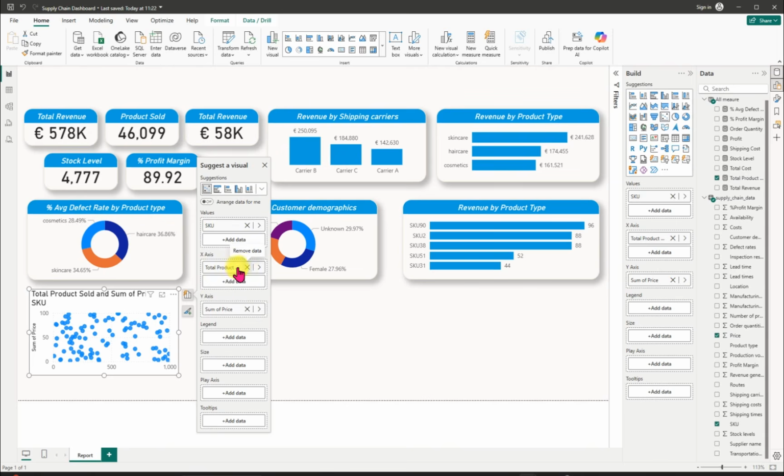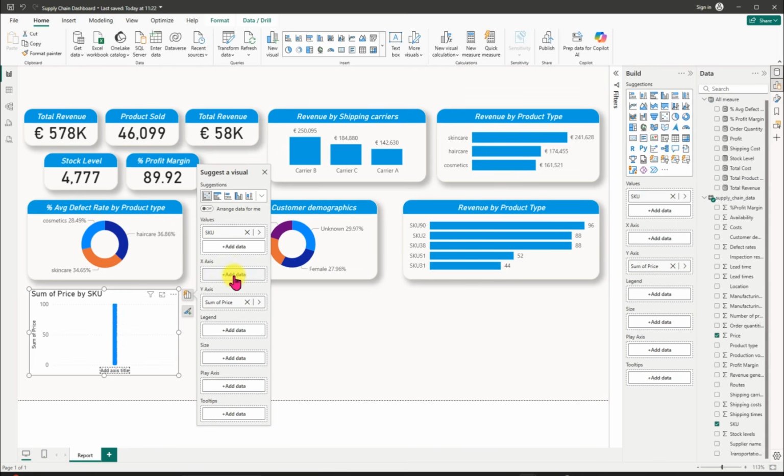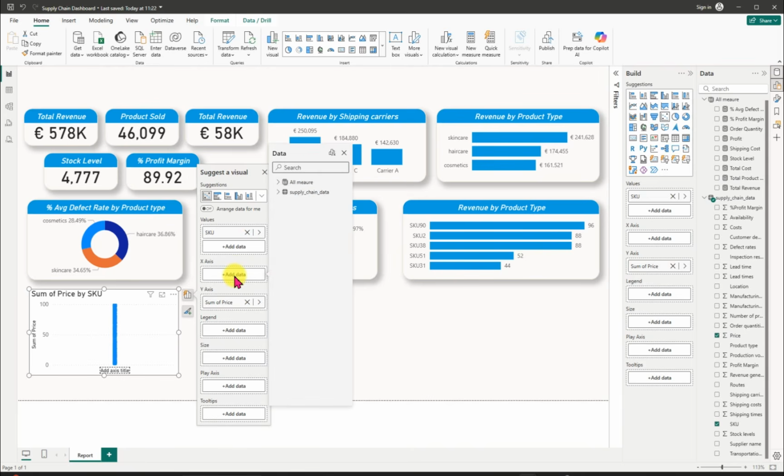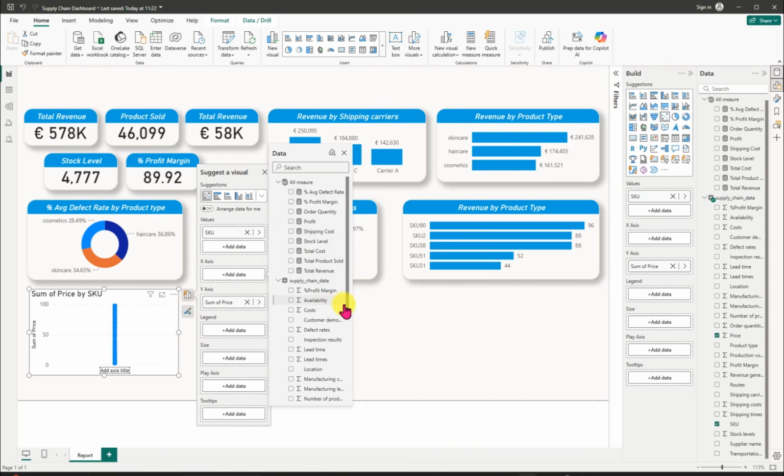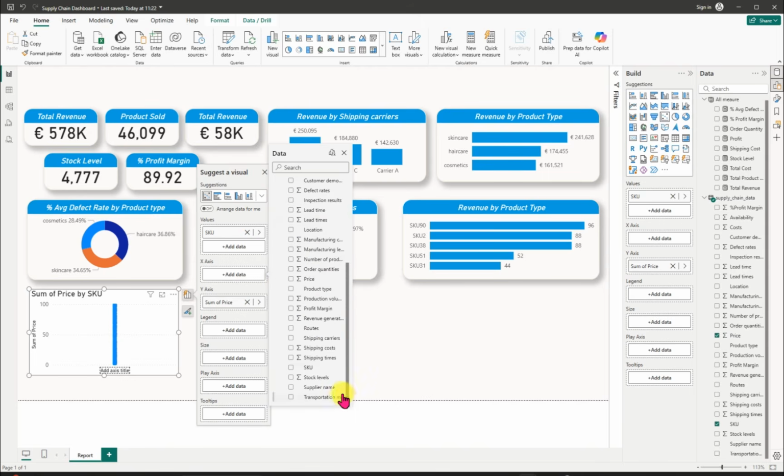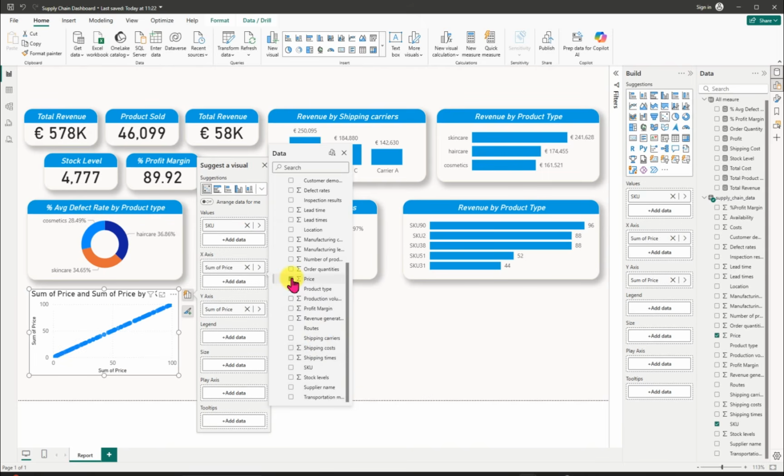Then I'm going to have the price. So let me move down. I'm going to have the price.